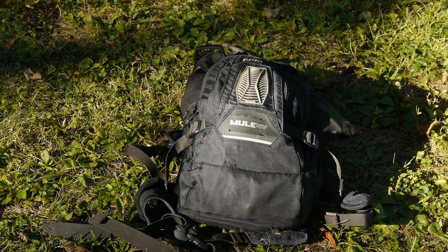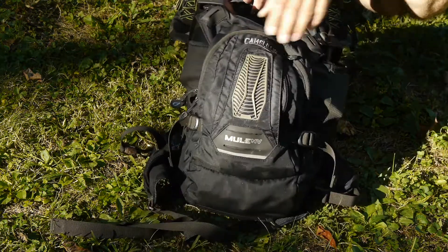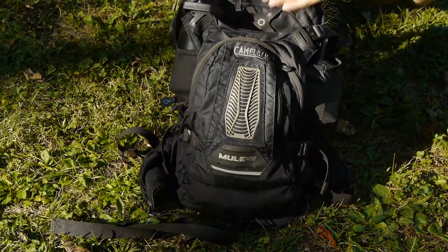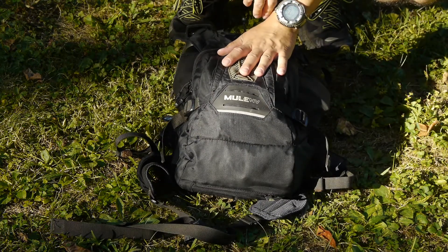It's a simple bag, not too many items inside, and it's an older bag. It's a Camelback Mule NV 2012 model edition. Let's have a look at the front here. You can see there are several pockets here and here, one up here, and another pocket — a map pouch pocket up at the top. So it has several compartments for housing your items.